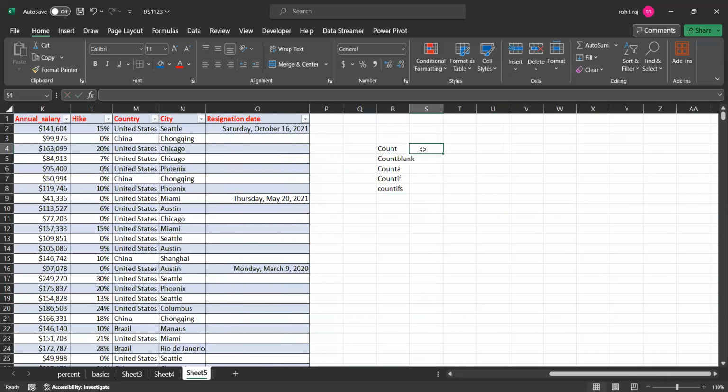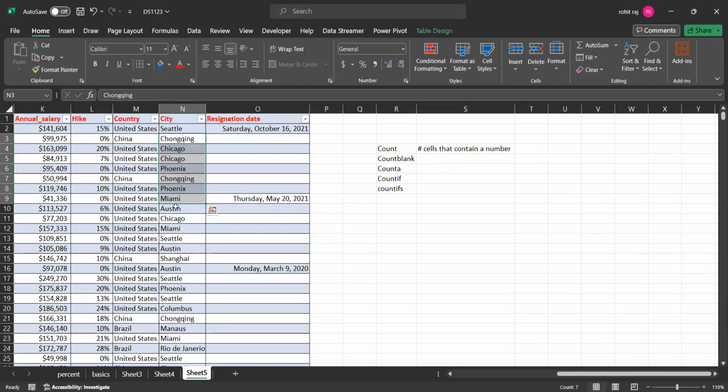Just to give you the idea, the count function will basically count the number of cells that contain a number. It will count all the rows based on whether they contain a number or not. For example, if I apply count on these four selected cells, it will return 0, because the count function will only count where a number is present.